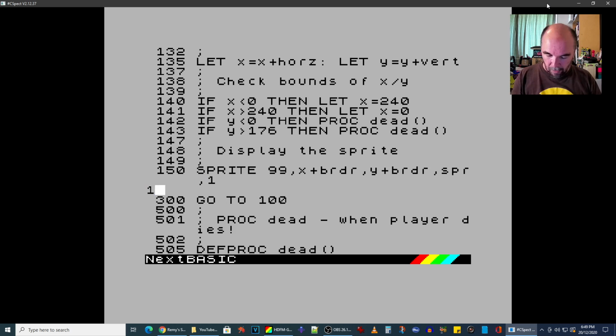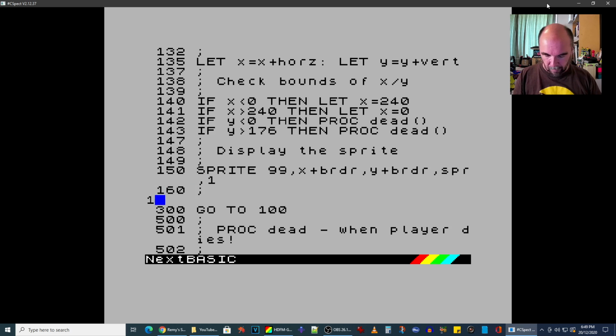So let's go 180, bit of a gap in there in case we need to do anything. Oh, in fact, no, let's do 160, 161. As player crashed into landscape.